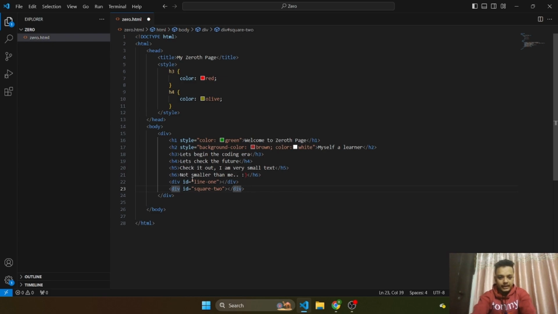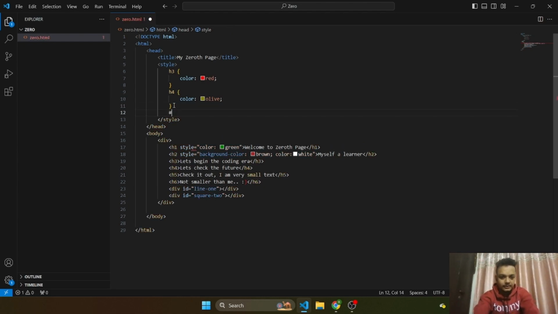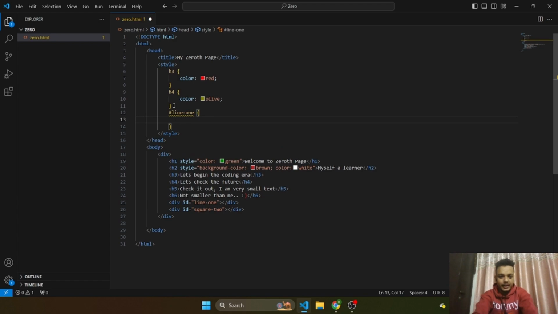Just be specific. If this ID is line1, then this ID will be picked in the style as hashtag line1, and we will give it a line. How to create a line?